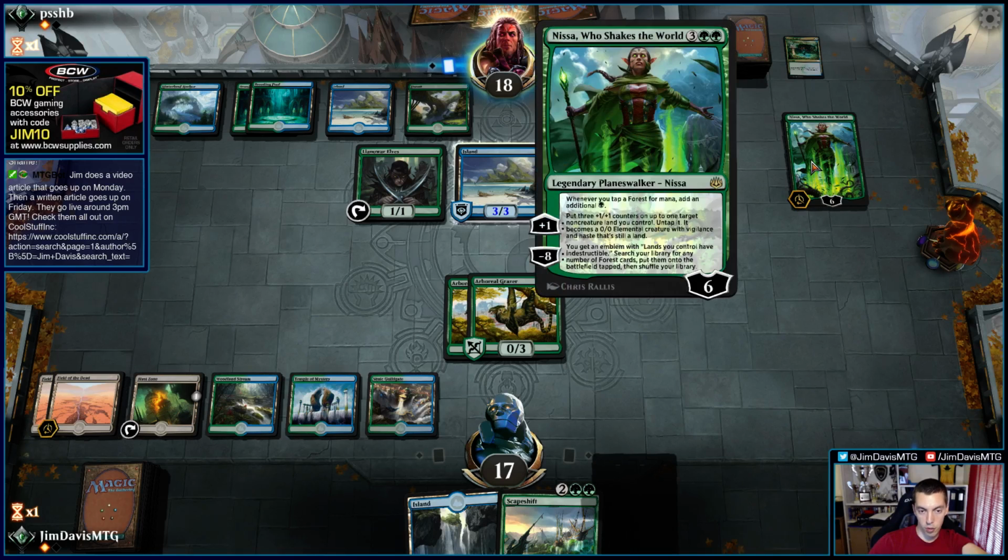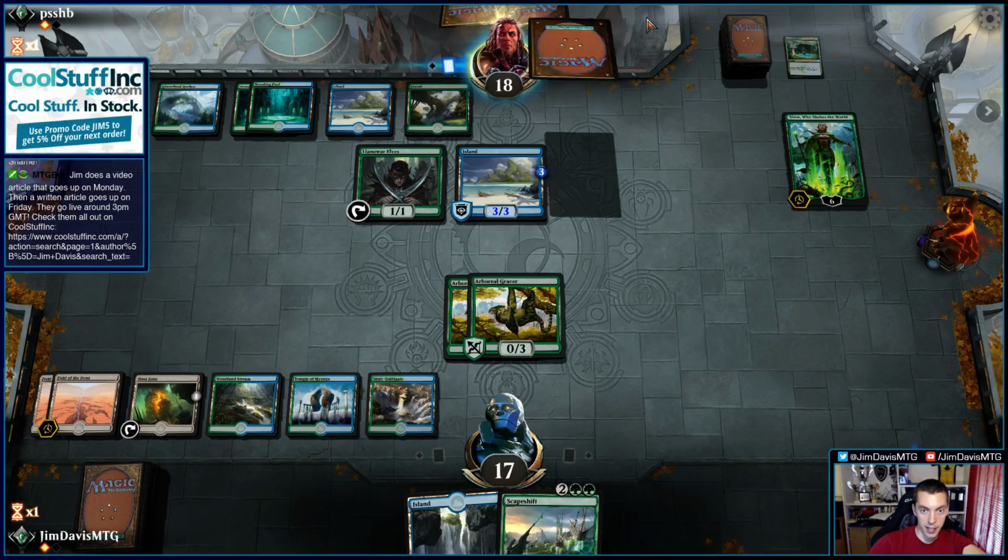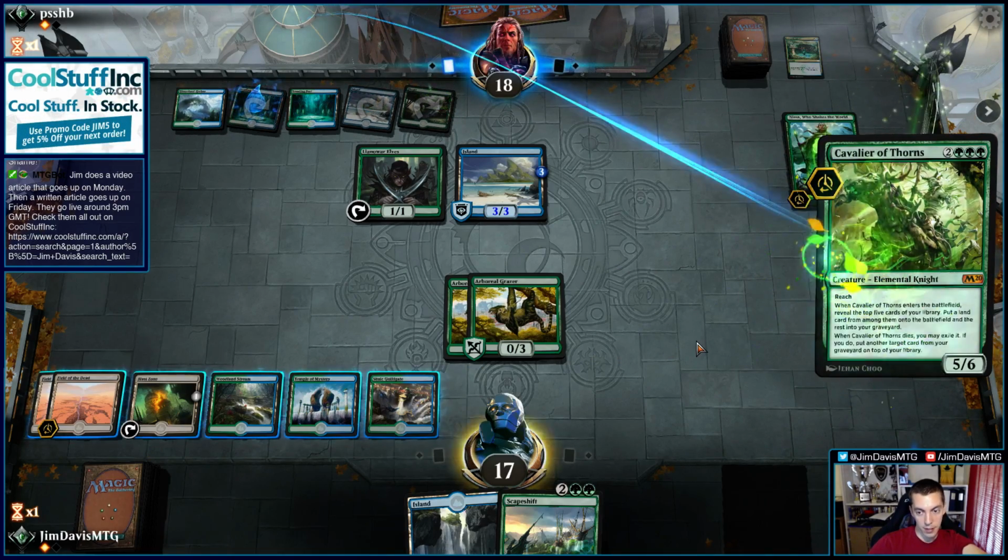It's powerful too because there are just good things to do with it. Like Hydroid Krasis plus Nissa is just like, yeah, alright, I guess that's really good. You know, like Cavalier, sure.